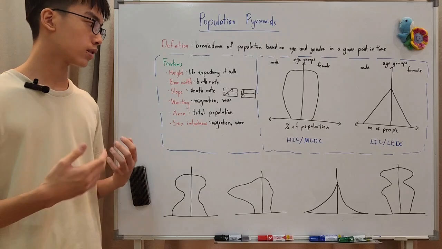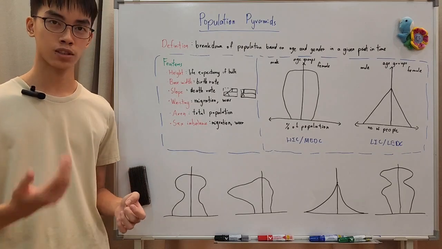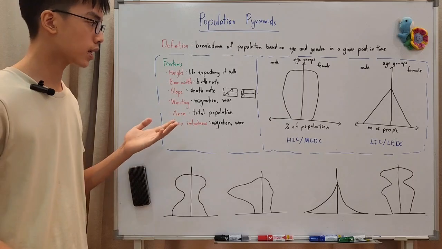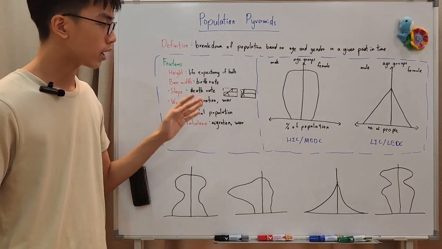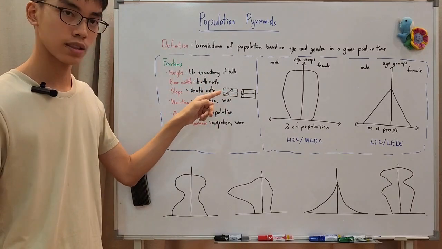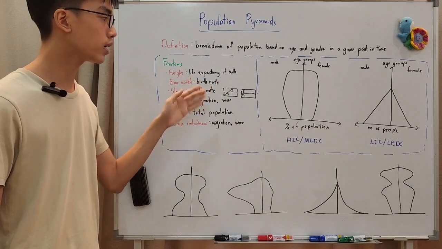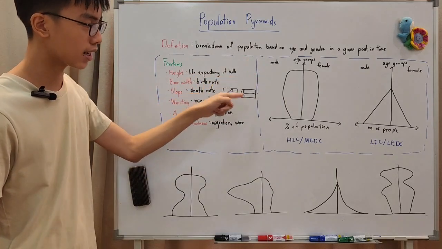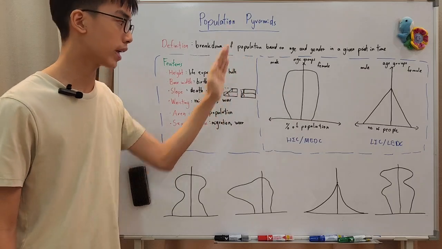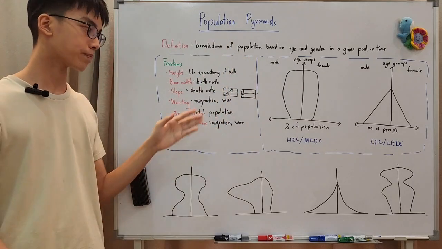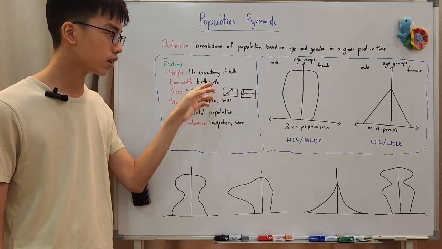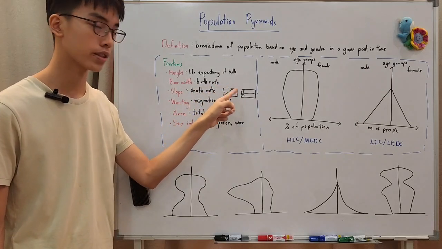Slopes represent your death rate generally, but sometimes may show migration as well. But we'll look at death rate as an example. For these two, as you can see, this slope is less steep than this slope. This slope is more inclined, and that shows that this has more deaths than this part. As you can see, the bar decrease is more in this bar.